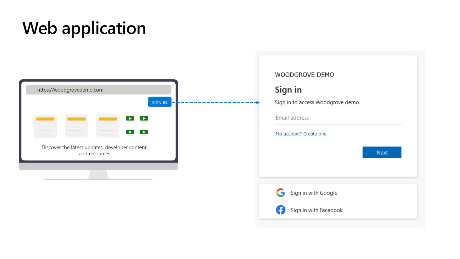First off, let's talk about how web applications work. They run on web servers like Azure Web Apps, IIS, and Apache HTTP Server, and you'll access them through the web browser. When it comes to signing in, you'll be redirected to the Entra External ID sign-in page. Once you successfully authenticate, you'll be sent back to the application with an authorization code. The app then exchanges the code for an access token. This whole process is known as the OAuth 2 authorization code flow. Additionally, web applications can also use the SAML protocol.